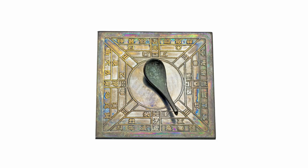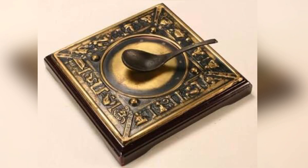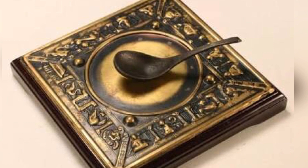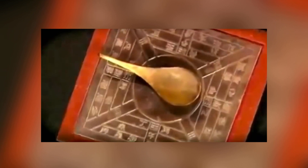The lodestone would be fashioned into a spoon-like shape and then placed on a bronze plate. We're not sure how many years passed before the ancient Chinese noticed that the tip of the spoon always pointed perfectly to the north. Their ancient texts also contain references to a so-called iron fish, which was always said to point south when placed into a bowl of water. Sadly, no examples of such a device have survived to the modern day.